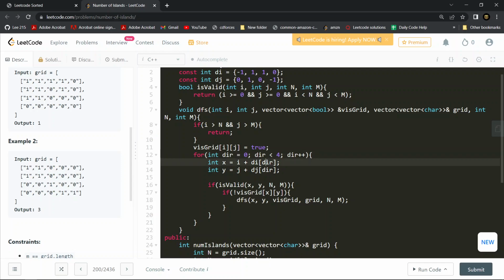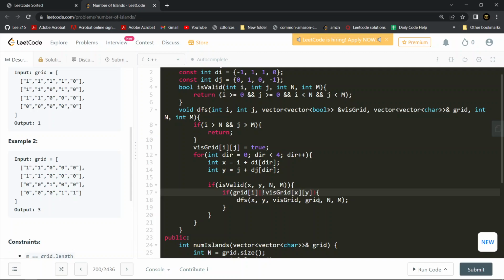And the next direction is upward, right? So we check that upward, downward, right side and left side are valid indexes. That means there should not be an out of bounds case, and that x and y is not visited, and that should be a land, right? We missed one condition, and it must be a land.